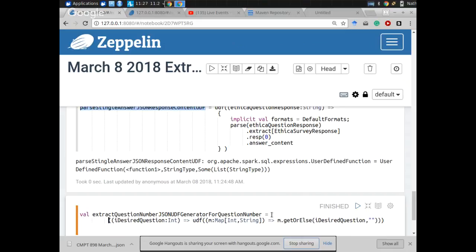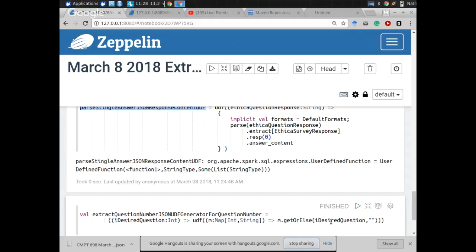So this construct makes key use of closures. This is a UDF generator. It generates user-defined functions. So what does this do? Well, if we give this thing a question number, it will give us back a UDF, which will then extract that question number from a column.